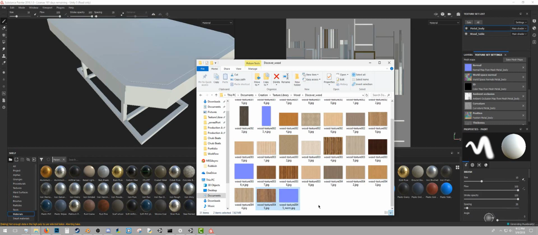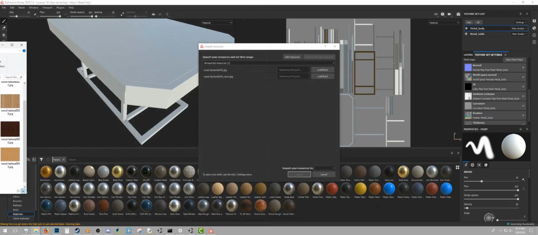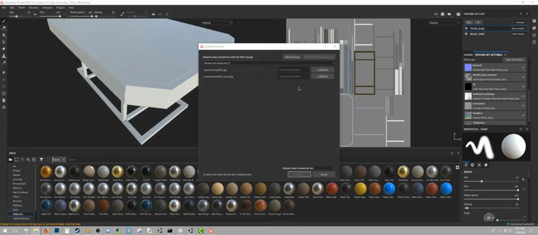So I'm going to drag that in, the normal. You actually don't need the normal map. Technically, you can make one without it, but I'm going to be using the normal map since I have it. So I'll bring that back over here. After I dragged it into here, it'll pop up this, right?